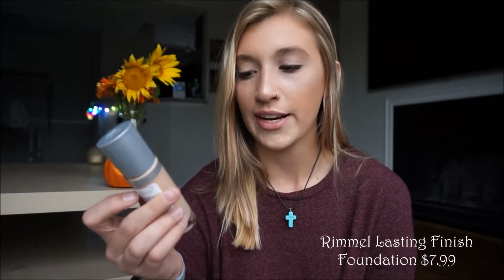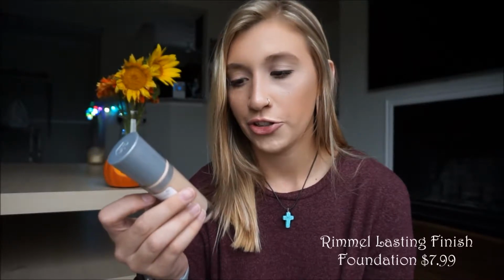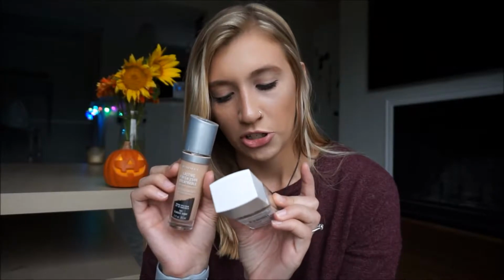But this is the Rimmel Lasting Finish 25-Hour Breathable Foundation. It's high definition, medium coverage. Yeah, that's what that says. And it has SPF 20 in it, and I'm in the shade Classic Ivory. I forgot to mention, in the Light Illusion, I am the shade Ivory.